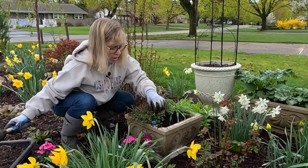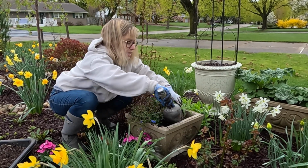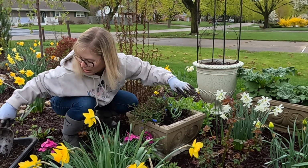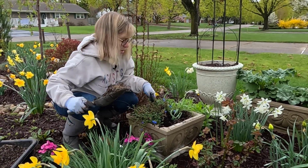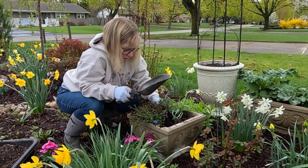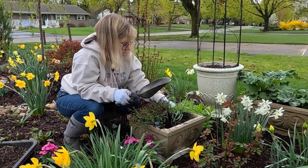And these Lithodora, they were on clearance because they have a little bit of, you know, frost damage as well. But in about, oh, maybe 2 weeks, you probably won't even be able to tell. And for about half off, I thought that was still a pretty darn good deal.